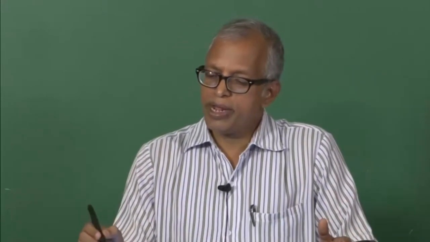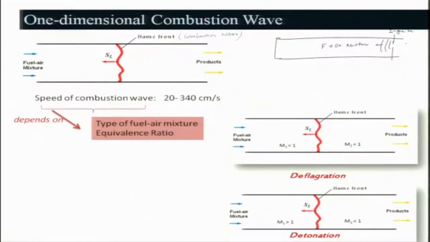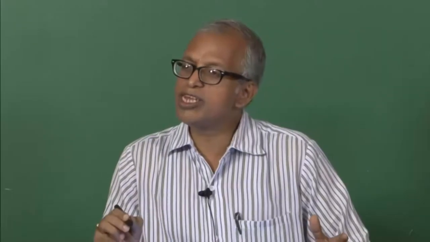Now, what will happen if I close this portion? Earlier, both sides of the tube were open. If I close one side, and the tube is filled with fuel and oxidizer and I ignite it, what will happen? Will the flame move with the same speed? The combustion wave will have a certain velocity or speed, and it will always be moving towards the fuel and oxidizer. We call it a speed because the direction is known, so we can call it the combustion wave speed. Will it be the same? It will be changing, but why will it change?